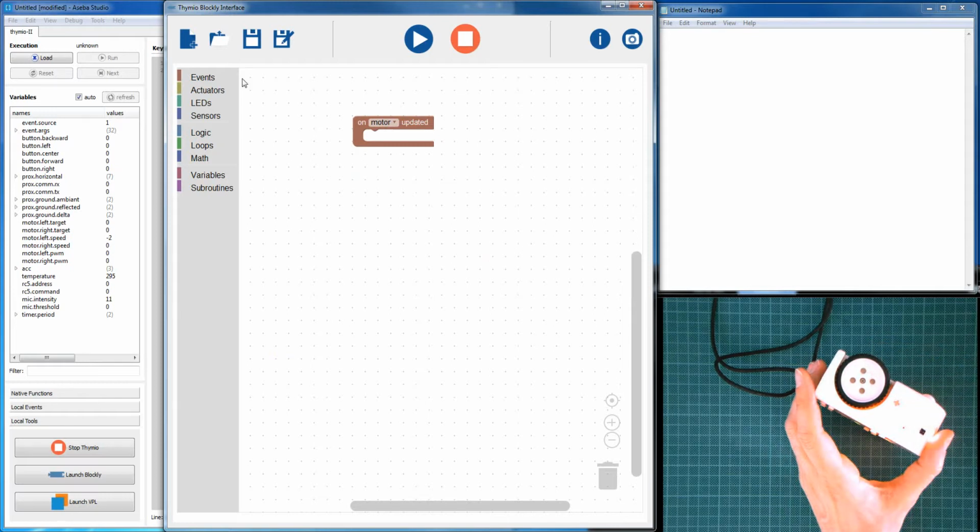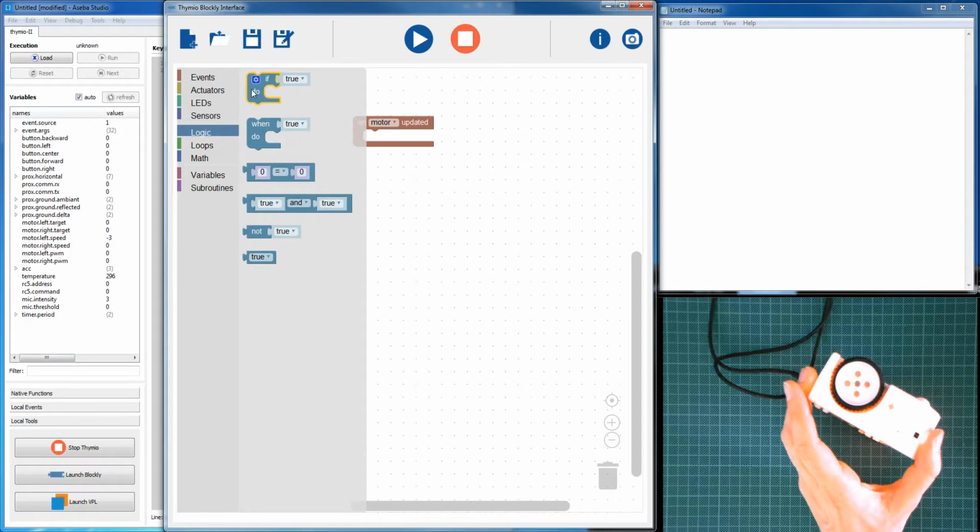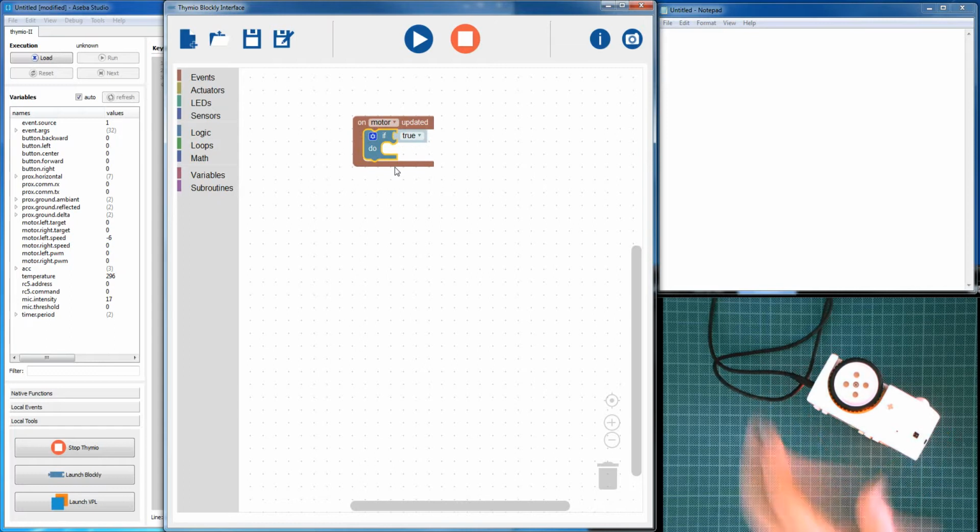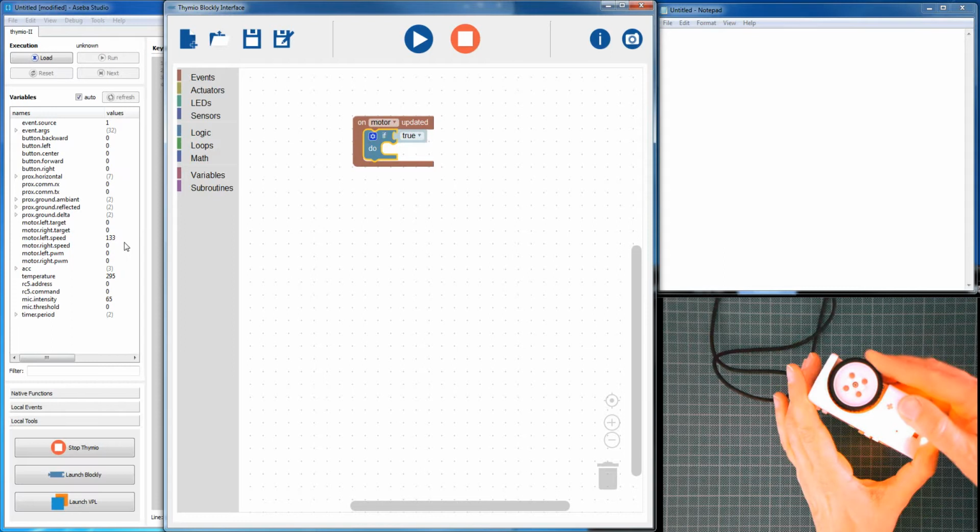Now, of course, in my example here, because I'm getting this strange reading, this event's actually happening all the time, so I'm going to have to put a little bit of a tolerance in here, and let's do that straight away. We're going to have a logical condition. Here's my logical condition. So I'm looking to see if something is the case. Now, at the moment, it's a Boolean statement: if something is true. I need to change this to if the left motor speed, remember, I'm getting some strange values here, is greater than positive 10. So if I get any movement on there, it's definitely jumping above 10.